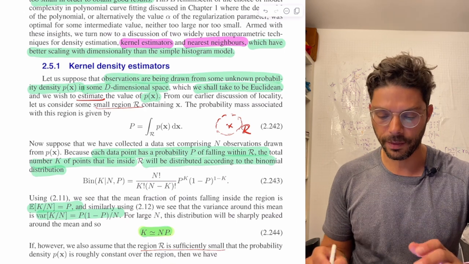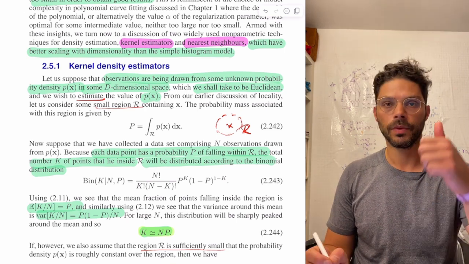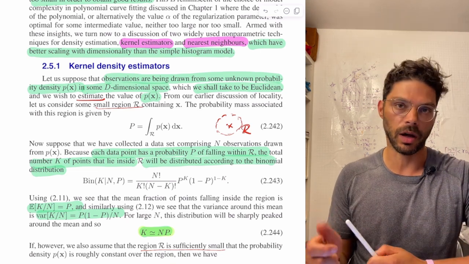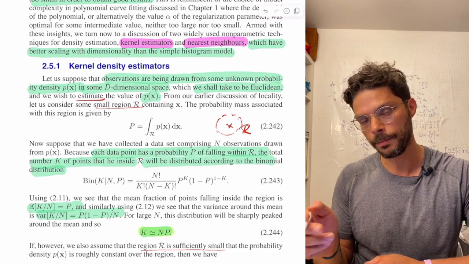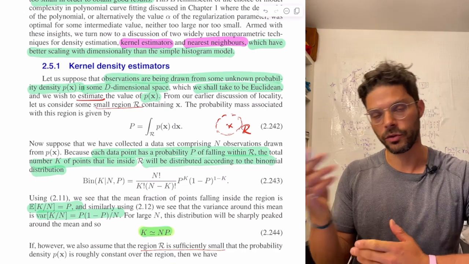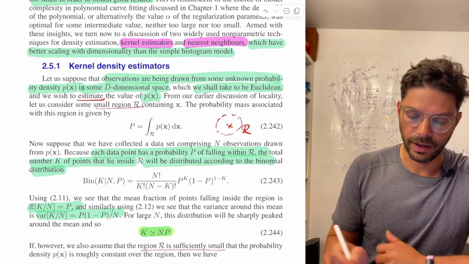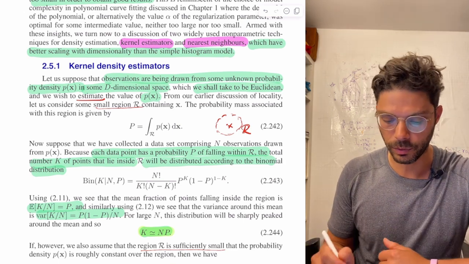But okay, an easier way, the way I would think about this, is just think of each one of those points one at a time, right? And it's going to be a coin toss. So it's going to be a coin toss with probability P that it's going to fall in the region, and of course 1 minus P that it doesn't. And that's the bit that's going to be useful in what we're going to discuss in a second.